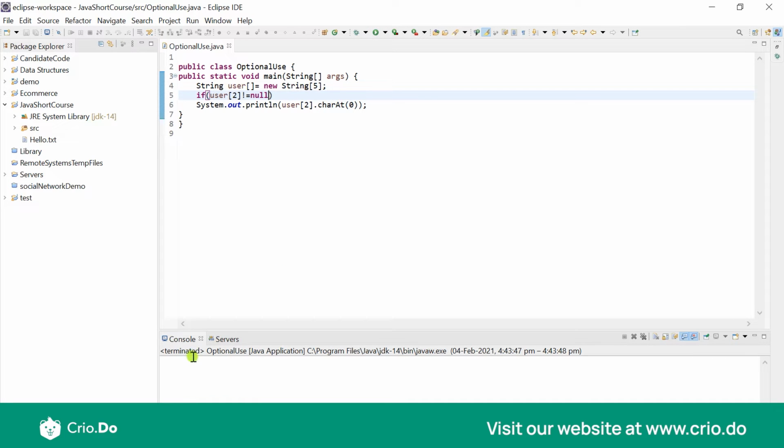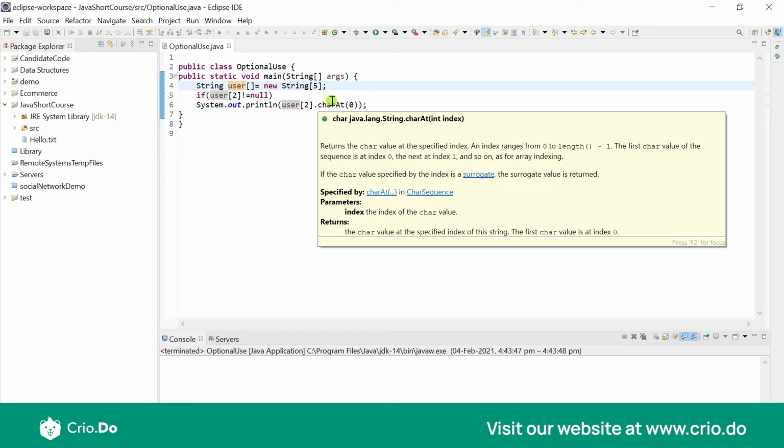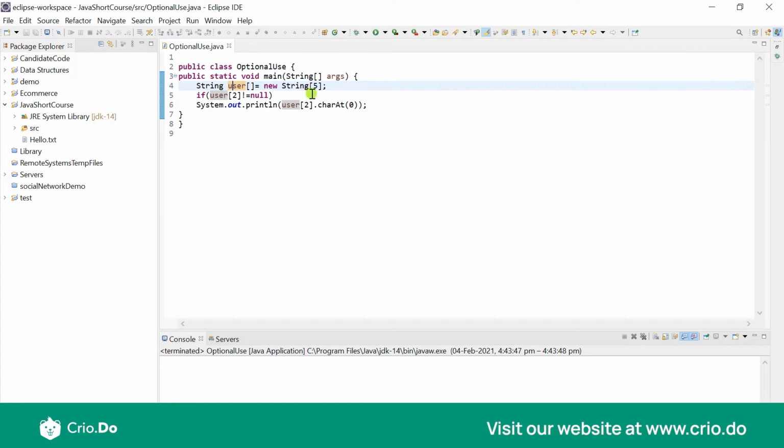So when we run this, the program runs and terminates, and this is the kind of null check which we would want to do. Now imagine that we have to do this null check for each and every line, whether it's using this user array or any other data type, which may be some method which returns a data type present in some other class in its instance variable. You can have null in any data type, in any variable, right? And if you keep on checking this null, it would become really messy looking at the code. So for that, Java introduced the concept of optionals.